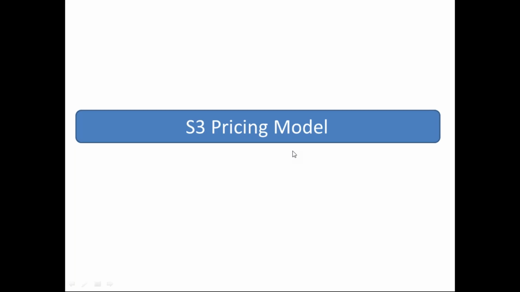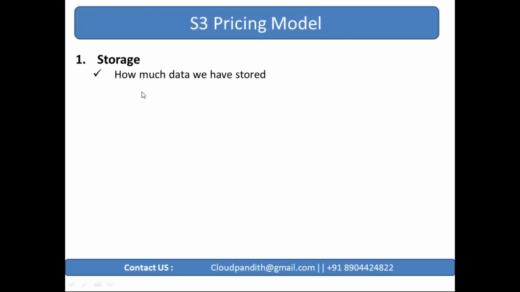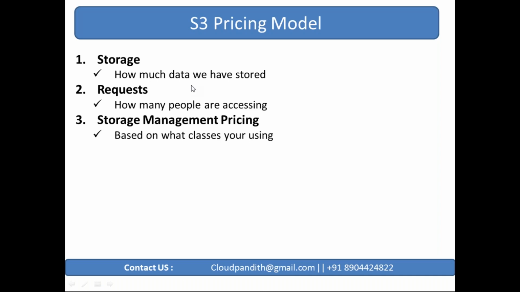So let's see now. The S3 pricing model is based on how much data we have stored, the storage. Next, it is based on requests, how many people are accessing, downloading or uploading the data. Next, storage management pricing is based on the class you are using. We have talked about different classes, and the cost will depend on the class.